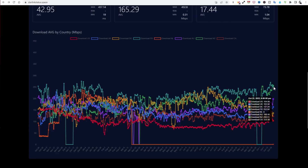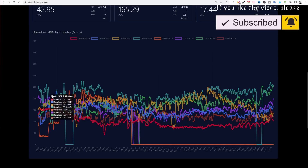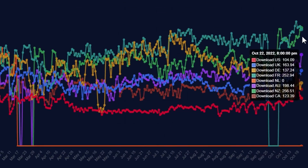It's not just France — look at the UK. They started around 170, stayed around 144 through mid-year and July, and are now averaging 163 today. Germany is at 167 today, France at 252, Australia at 200, New Zealand at 256, and even Canada is sitting at 123 to 124. So my question is: why are we at 104?